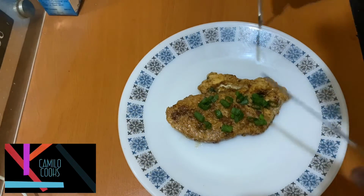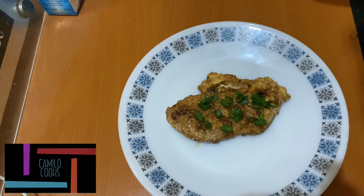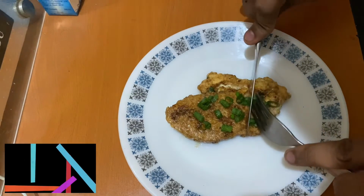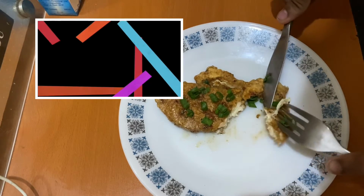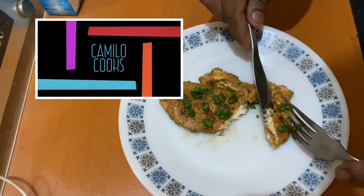I've added some spring onions on top. Now we'll cut the chicken and see how well it is cooked. It is so tender and so juicy, the chicken is.